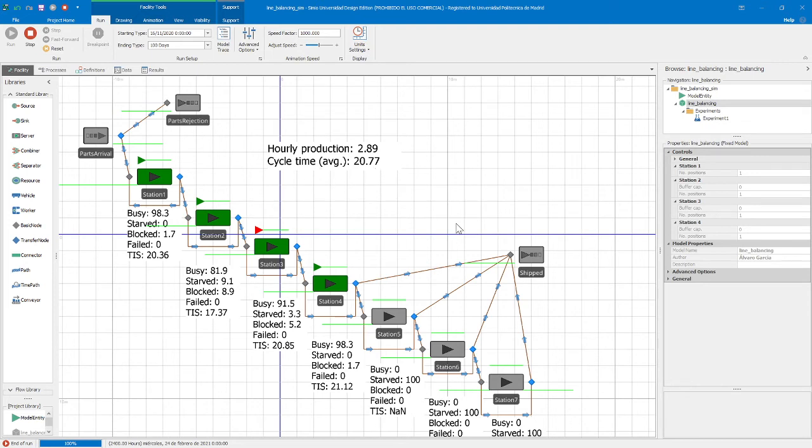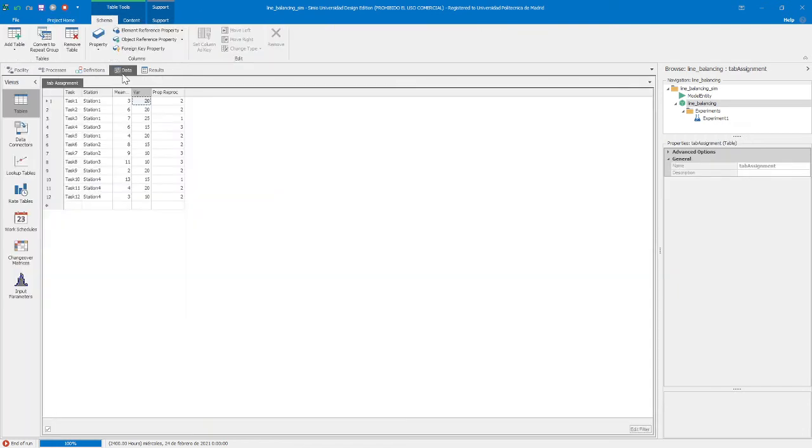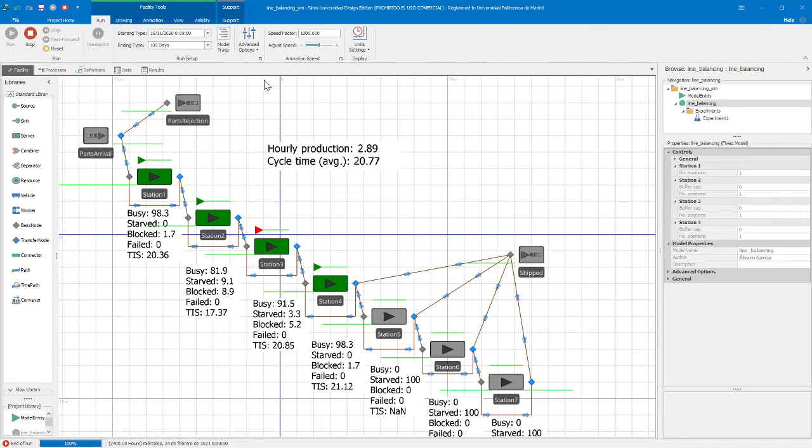Okay, so notice that if we run this model taking into account this variability, these processing probabilities, what we get is a cycle time which is not 20 but 20.77. So we have less capacity than expected because we don't have room to store parts, because we have to reprocess the amplifiers sometimes, and because we have some variability. And we can check if things are okay by changing the values to our theoretical world, which is the one we assume to have in the optimization model.